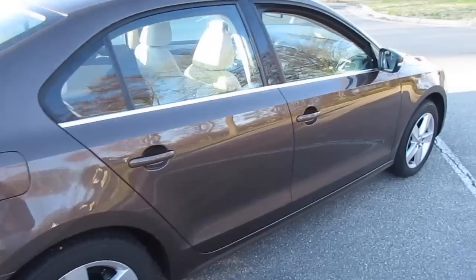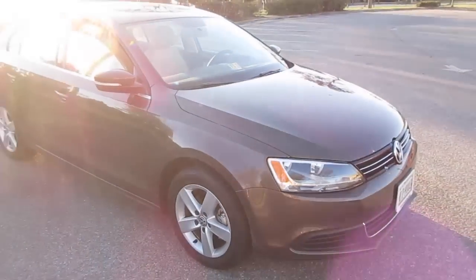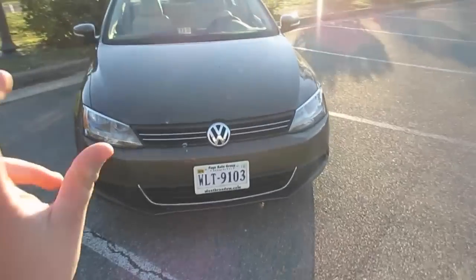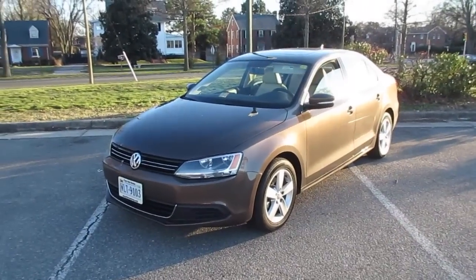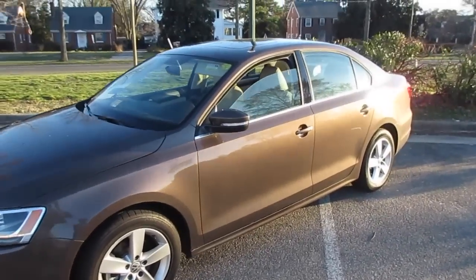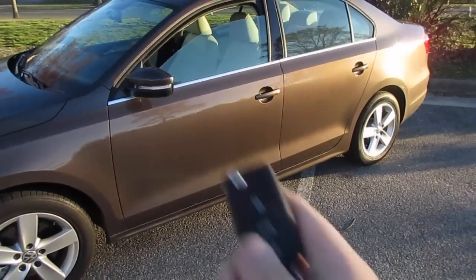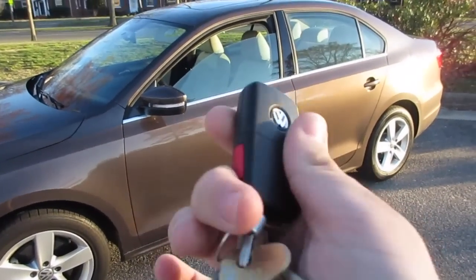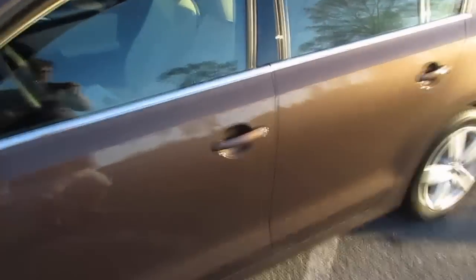Coming from the 2014 Corolla rental I had after my accident a few weeks ago to a 2014 Jetta — people can bash the Mark 6 all they want, but this is still such a significantly better built car than 95% of the class. Just the way the doors open and close on this compared to the Corolla is night and day. We'll step out of the wind and glare and get inside. This one does have the newer key, which even the key feels a little cheaper than the older ones — but that's just me.